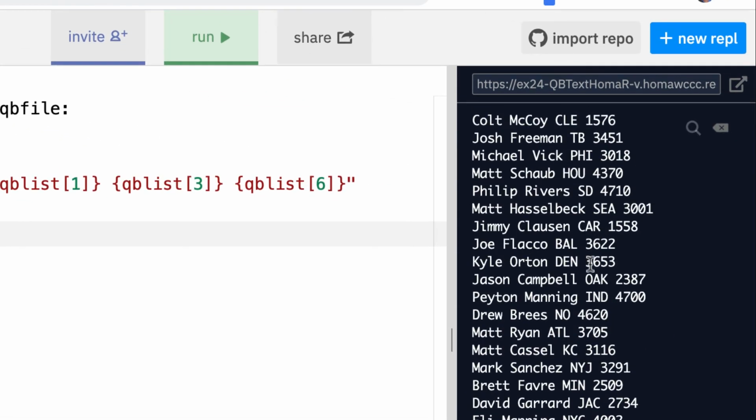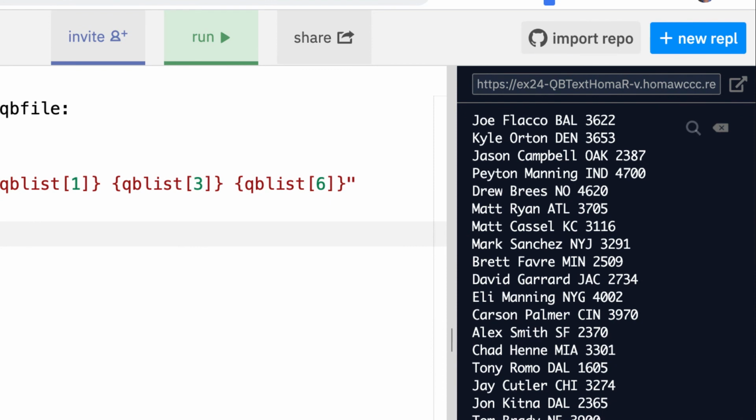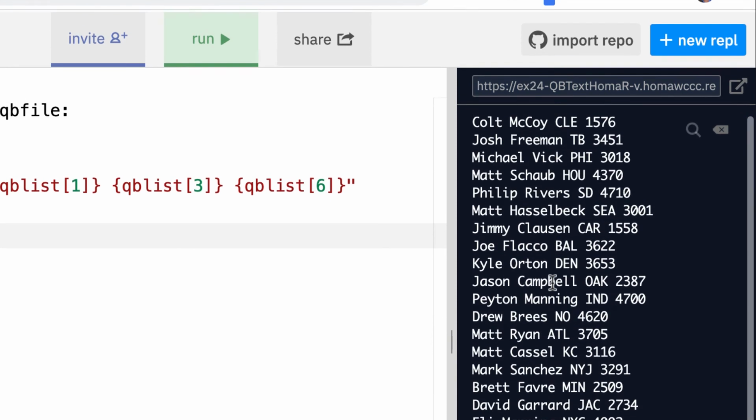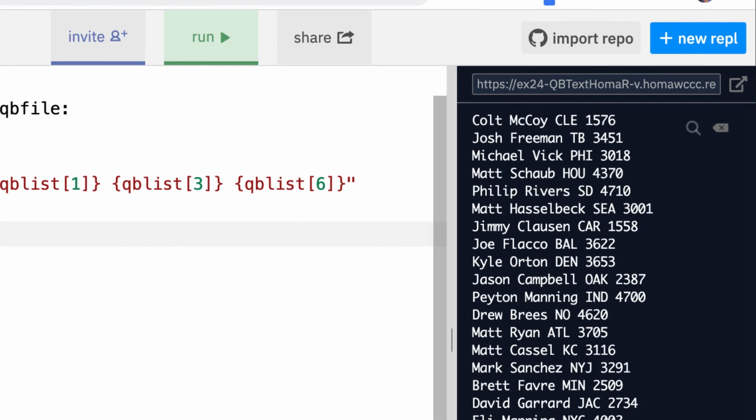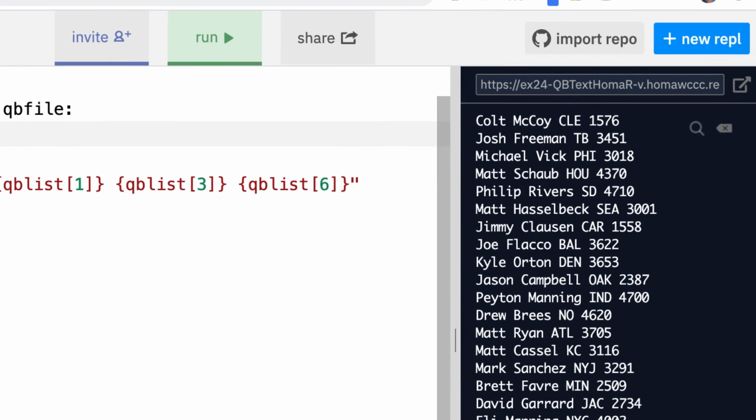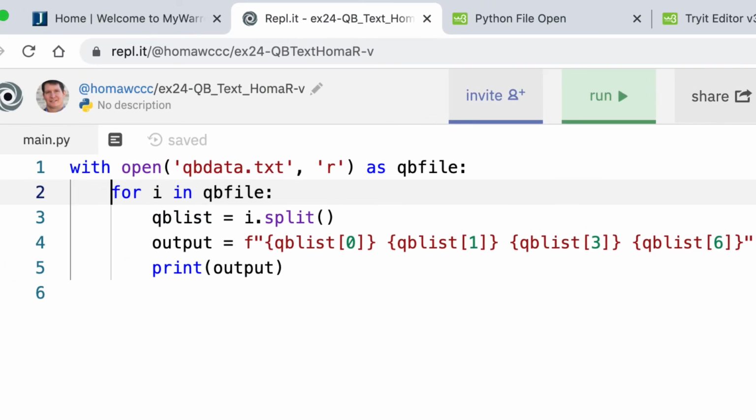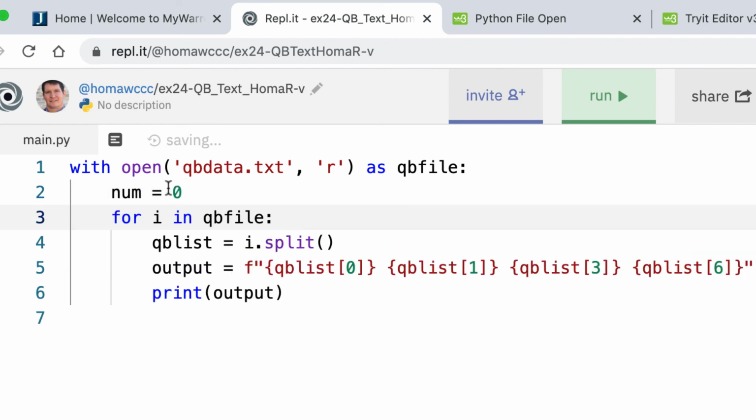And we don't know how many are here. I mean, we know there's 34 altogether, but if we wanted to count these, we could still do a counter. I'm going to throw a counter in here because not only are we going to use a counter to count them, but we'll also use a counter to number them in the front. So I'm going to create a number here, and I'll just say num equals, and I guess I'll start it off with 0 for now, and that could be outside the loop.